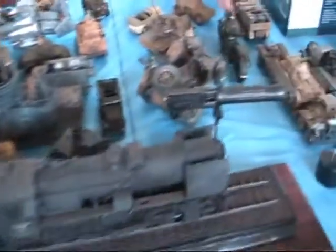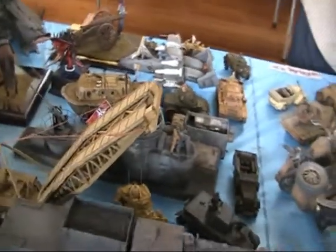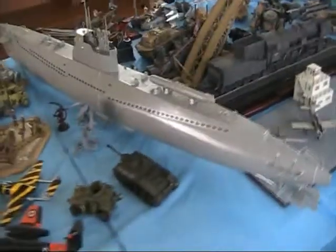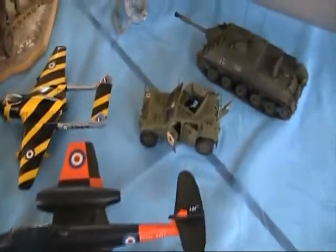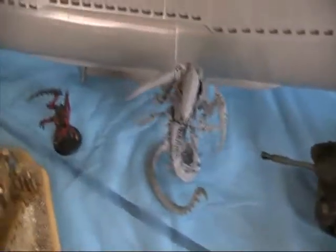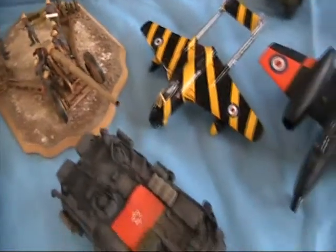Here we're looking at the model display of the club. The club has a large range of ages and skill groups. A lot of these guys just build out of the box or heavily modify, scratch build and whatnot. They choose to paint and finish their models however they desire without the set standard getting in their way like more major model shows. Of course their work is absolutely fantastic, and it's fantastic for some of the judges and the people who will be looking and judging the models to actually put their best work forward, so we know that our kits are in excellent hands.